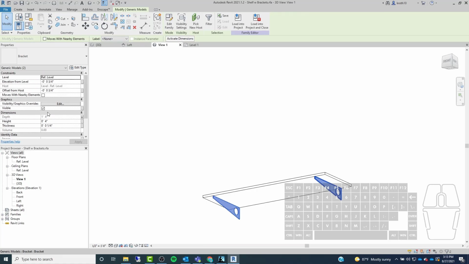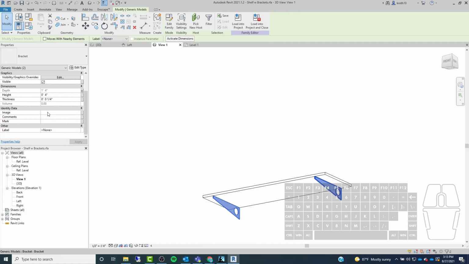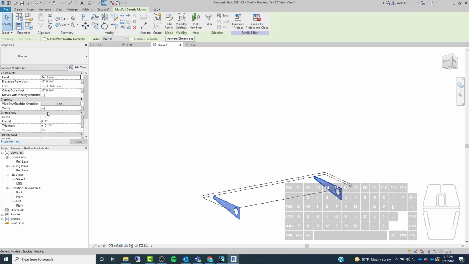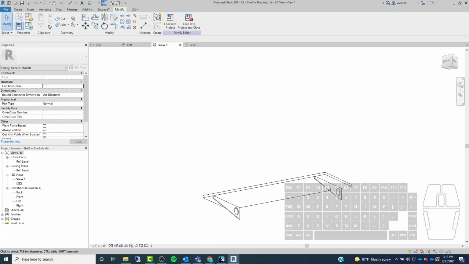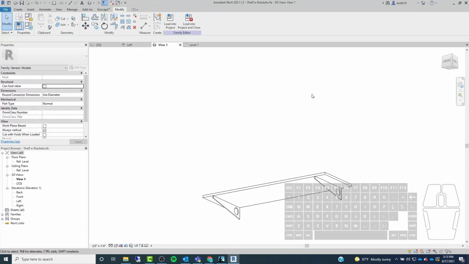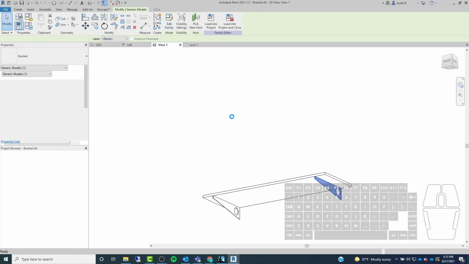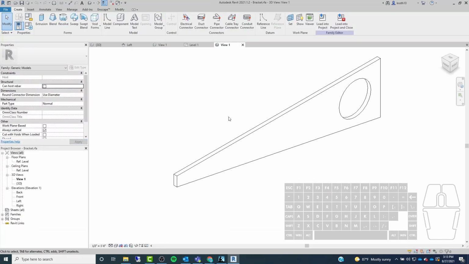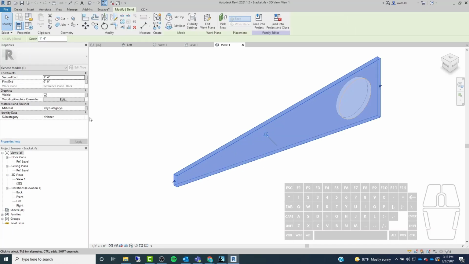I want to find the... Oh, yeah, that's its own family. We want to click on the brackets. Okay. Click on one of the brackets. Click on Edit Family. So now we're a layer deeper. We are into the bracket family. Click on the bracket geometry itself.